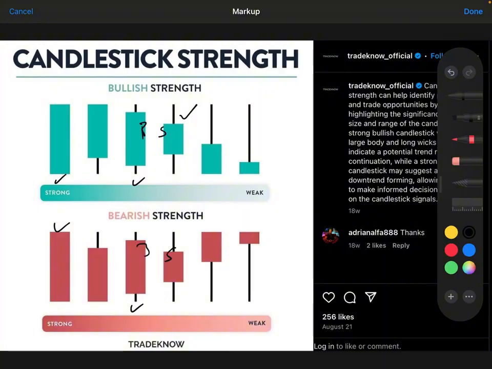It's just like sister and brother, okay? But the reason why it's a lot smaller is simply because of the movement. So this one has more volatility than this one because the wicks are the same length, right? But the price moved way less in the candle to the right than the candle on the left. Okay, so let's just say this one moved 10 cents and this one moved 2 cents.